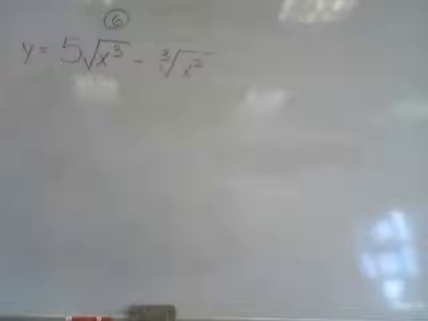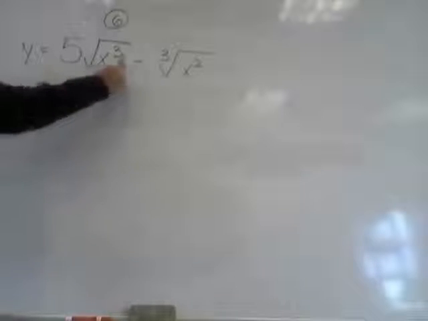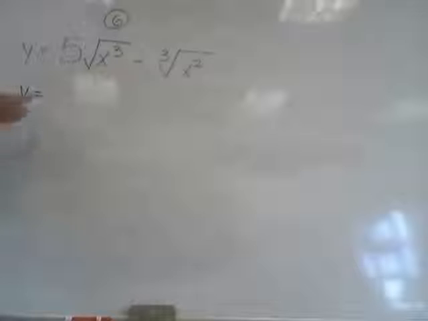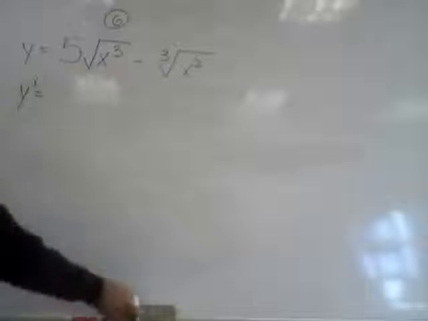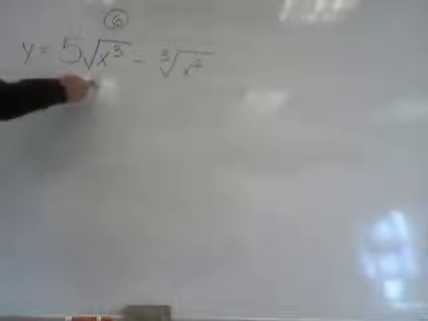Number 6. As you can see, it seems kind of different, but let's turn this. If you remember, one of the examples at the beginning, I think number 2, has this as well. So let's turn this into a power. I write this like that because I'm not finding the derivative yet. I'm only turning this into a power, okay? So that's why I don't use this right here. It's only a different way to write out this expression.